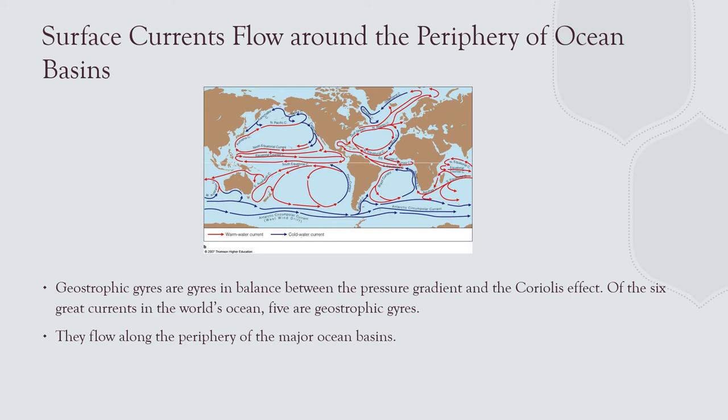So study this map. Get to know your major gyres, North Atlantic, South Atlantic, North Pacific, South Pacific, Indian Ocean, and then in the Gulf of Mexico, that warm current pushing is called the loop current. If you take a look at the west coast, you can see that Peru current. That's a cool current that's pushing up from Antarctic area toward the equator.